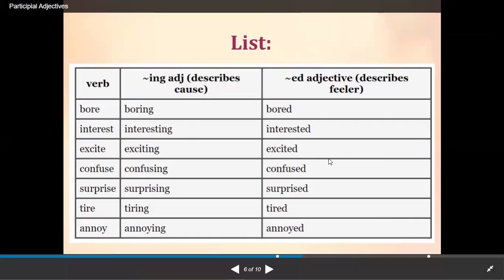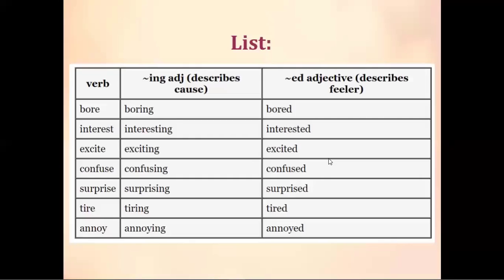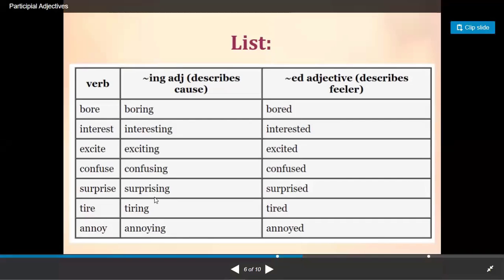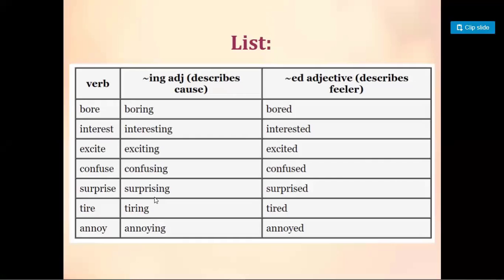Okay, who wants to answer? Raise your hand, please. There is an option of raising hand. Yes, who wants to make a sentence? Sir, me, Hassan Ali. Okay, Hassan, go ahead, make a sentence. Use the word confusing. Yes, some students are raising hands. It's good. Keep your hands up. I will give you a chance to make a sentence. Like this, keep your hands up.